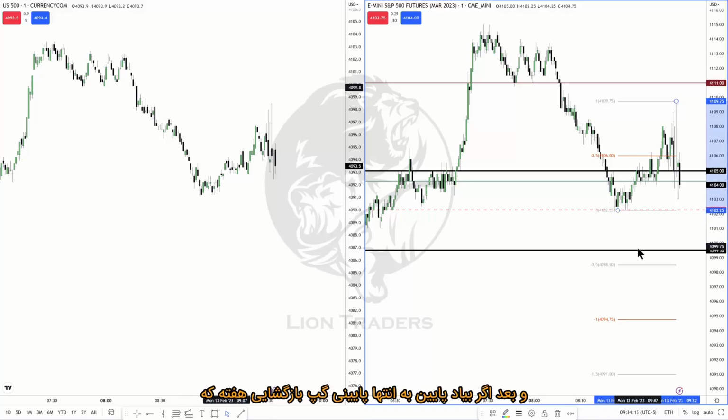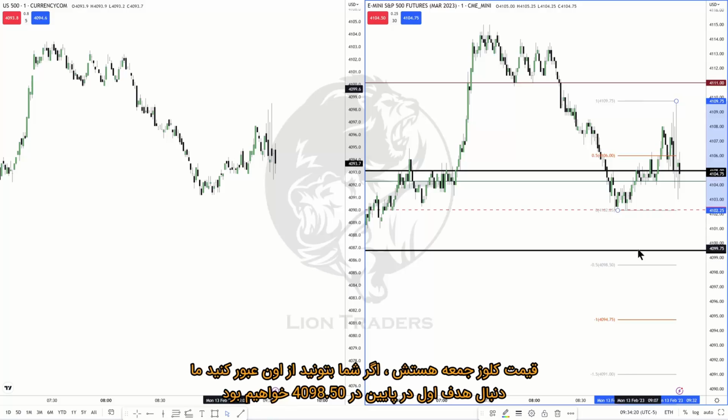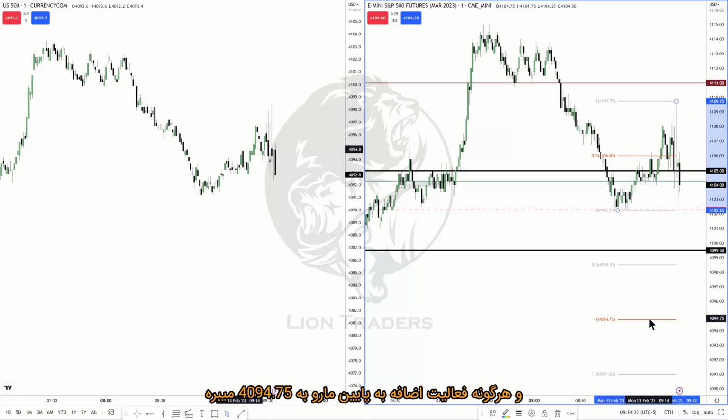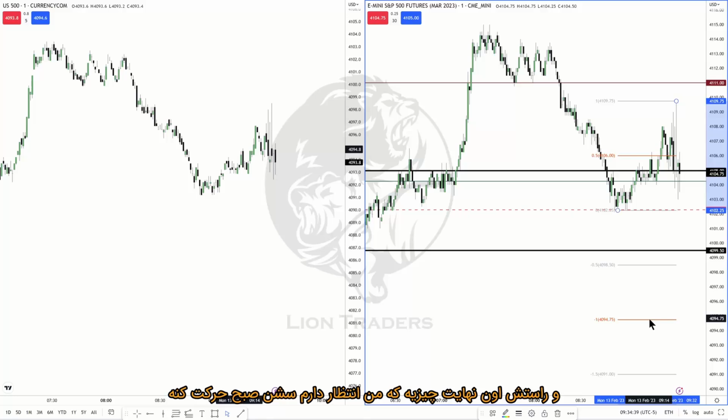if it breaks through that, that becomes, in my mind, a fulcrum point. And then if it trades down to the low end of the new week opening gap, which was Friday's closing price, if you can trade through that, we would look for the first objective on the downside would be 4098.50, and any further animation to the downside would be 4094.75. And frankly, that would be as far as I would expect the morning session to move.